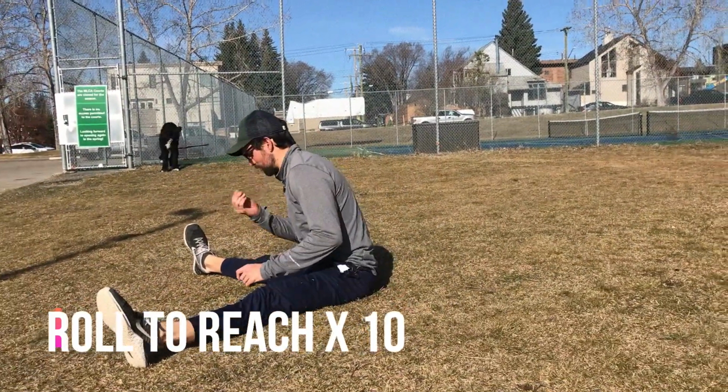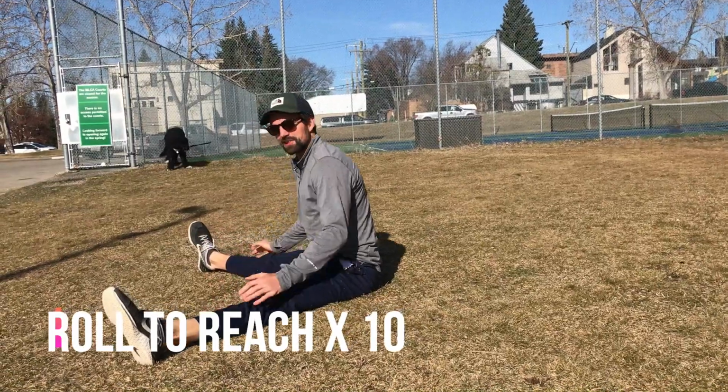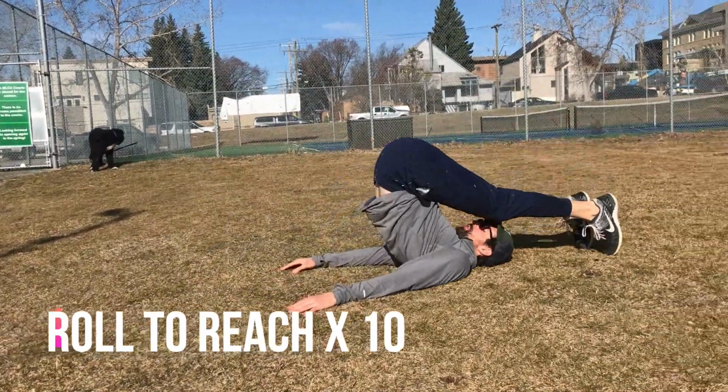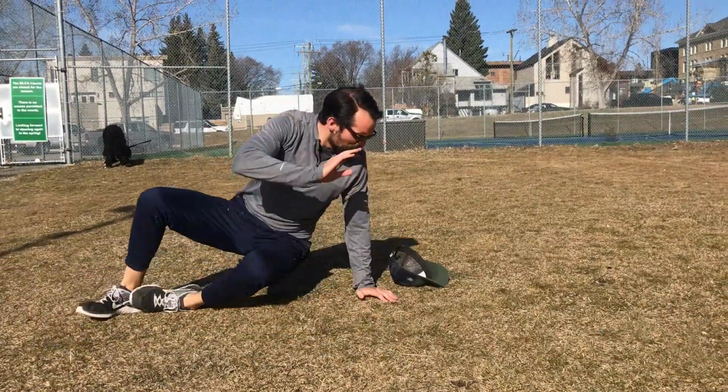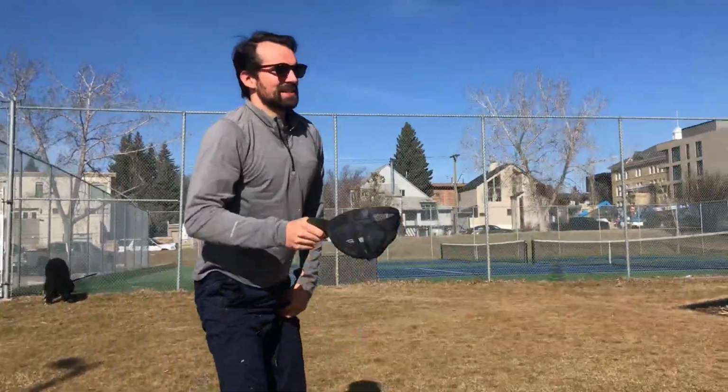You can mix up, wait, grass in my mouth. You can mix up the way your legs are. Like I like to go to a bit of a groin stretch as well, like this. So mix it up, go nice and slow, and that's it.